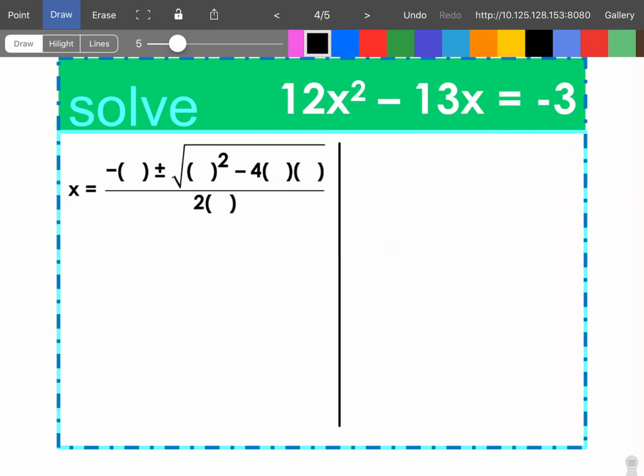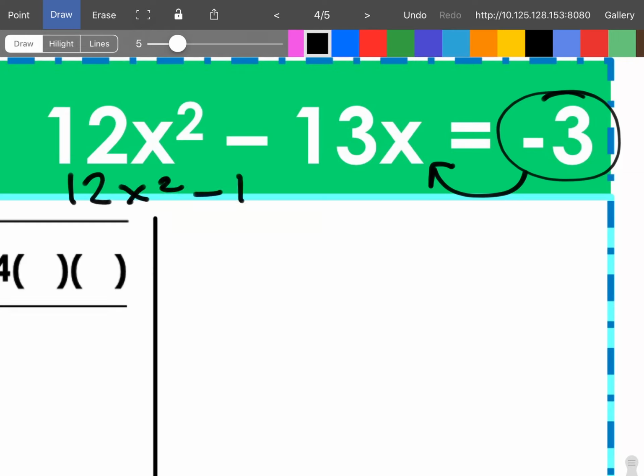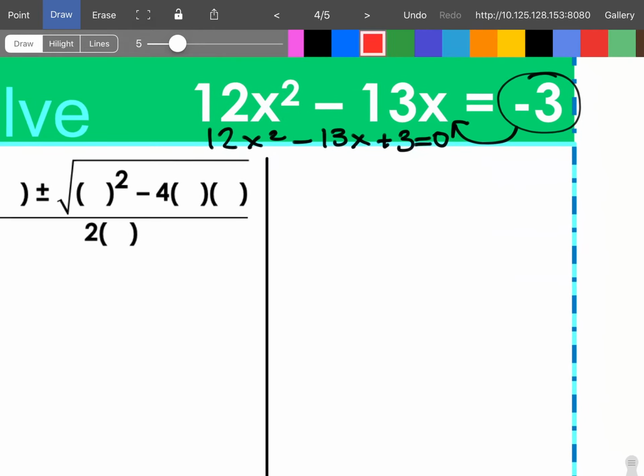All right, last one. Write down the equation, and then we're going to have a little bit of work here, first of all, to make sure that everything is on the same side, because we need to have the quadratic equal to 0. So if we take this -3 and we move it over to the other side, we have to change the sign because we're really adding 3 to each side. So we end up with this equation. And please write them both down. Don't just write this one down, or you won't know where you came from. And then fill out your A, B, and C over on the side.